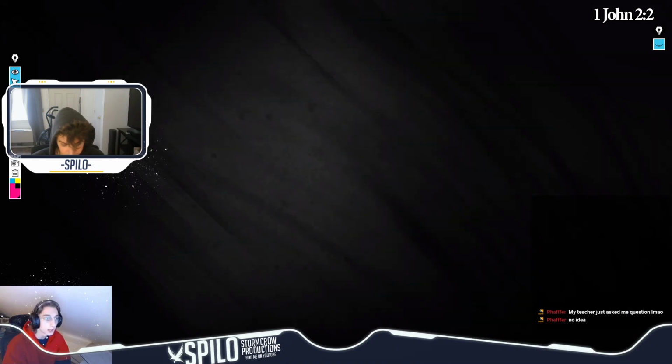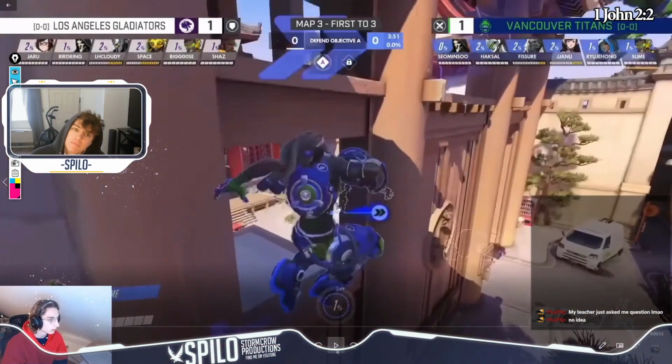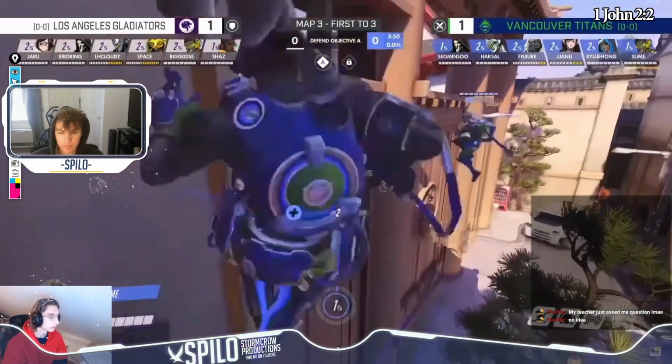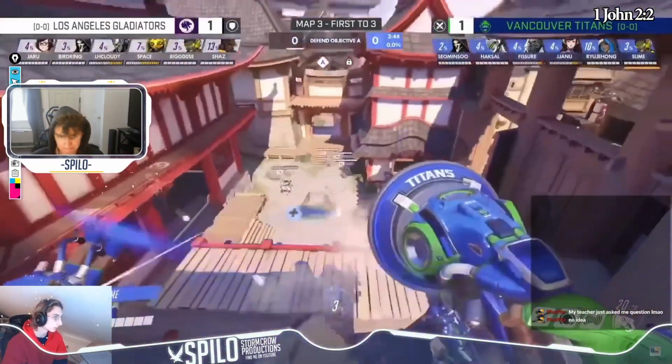This is Titans Dive. Nope, that's the image of it. This is Vancouver Titans versus Gladiators. And we'll look at how they use indirect map control to take space. Indirect map control. Take map control, right? They use indirect map control to take map.